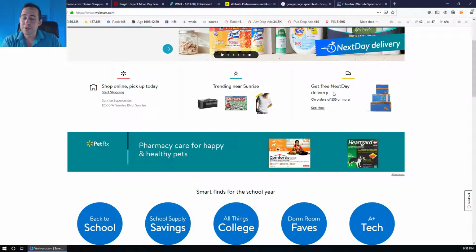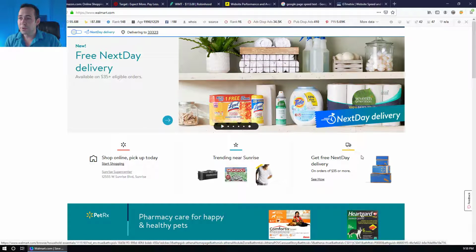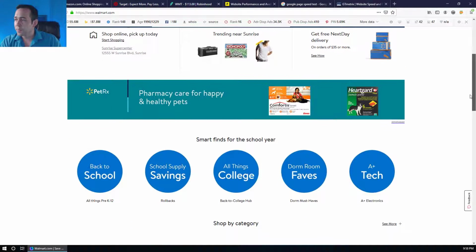That's the third time, and this is still actually above the fold. So this is the third time above the fold they're pushing next day delivery. You can tell how critical that is to them. If we go down a little bit, Pet RX, it says it's an advertisement, but it's an advertisement from Walmart itself. I saw recently an article saying that Walmart was going to be downsizing their health services, and they're going to be laying off a lot of pharmacists, a lot of senior pharmacists. So I wonder if they're trying to make an effort on the pet side, thinking that there's more of an opening there because there's less competition really with the pets.